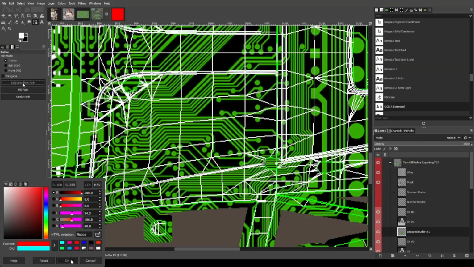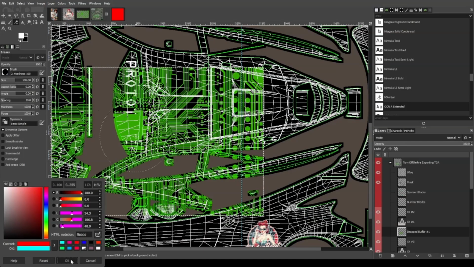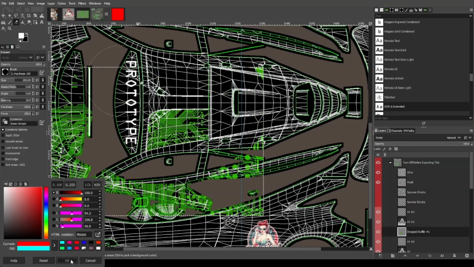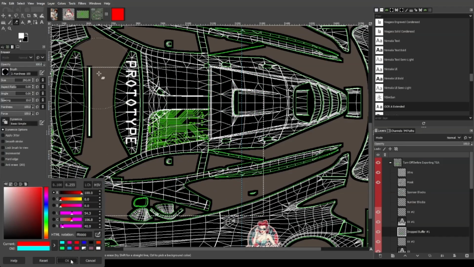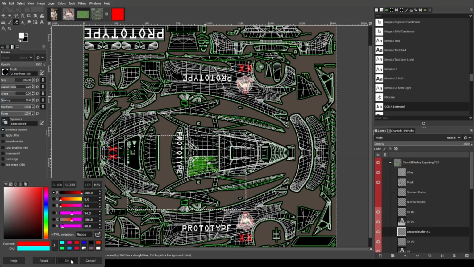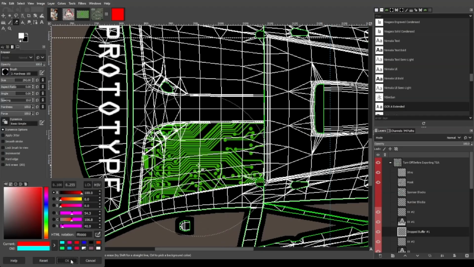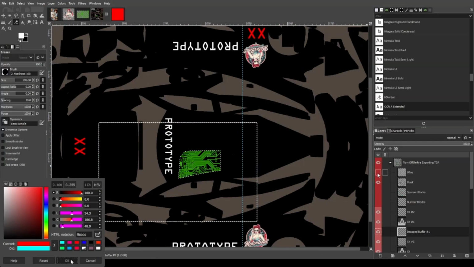Selection from path. We've made a selection around our path we just drew. Now if we go to select and invert, we selected everything except for the path we just drew. I'll zoom out a bit. I want to erase everything except for the path we just drew. So by making that path and selecting it and then inverting the selection, I selected everything but the path. And we have a perfect little outline right there. So let's turn off the wire and let's export this and go have a look.